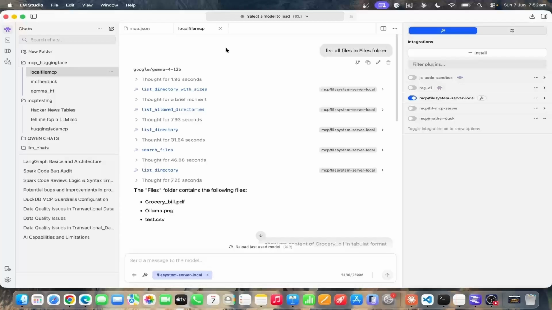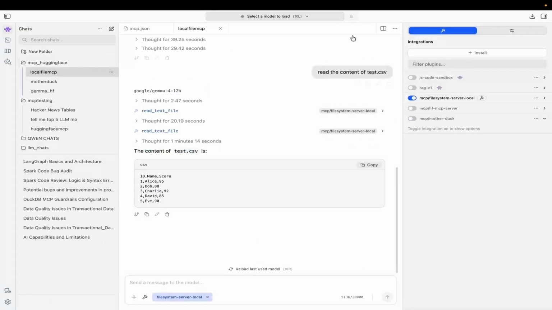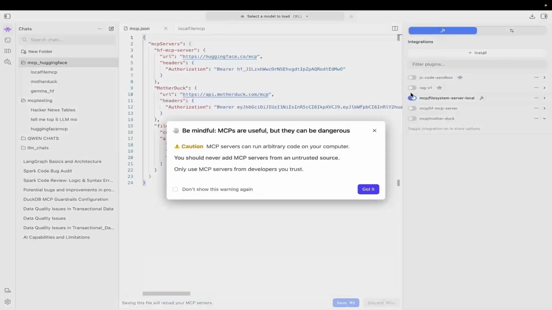And let's start now. We are going to remove everything we have configured before. I was experimenting initially, so the setup is already there, but let's understand everything from the beginning. So you need to go to chat first. You will see the icon, click on that. Click on install, edit mcp.json, and then you will see this message: running MCP servers can be dangerous.